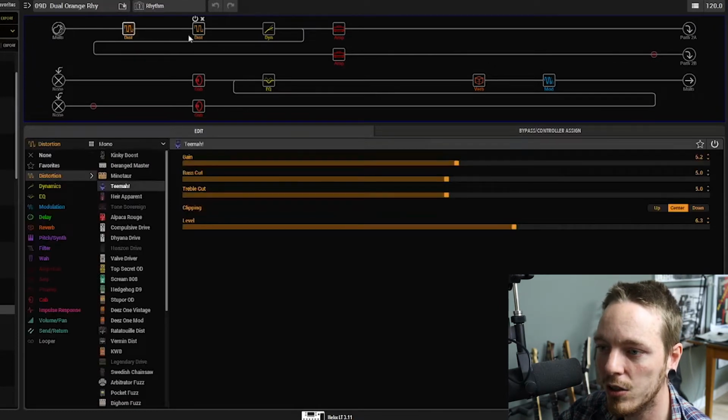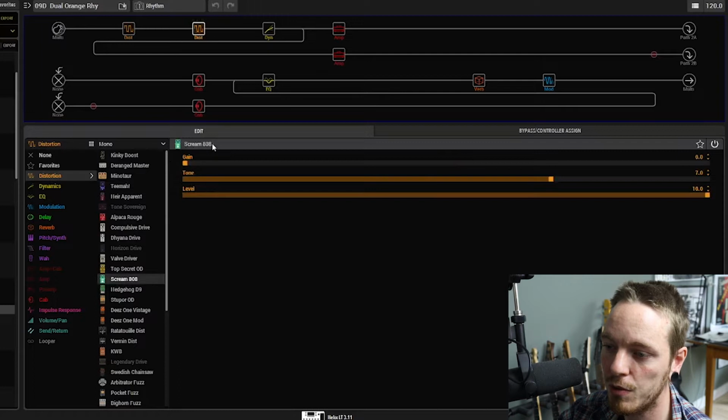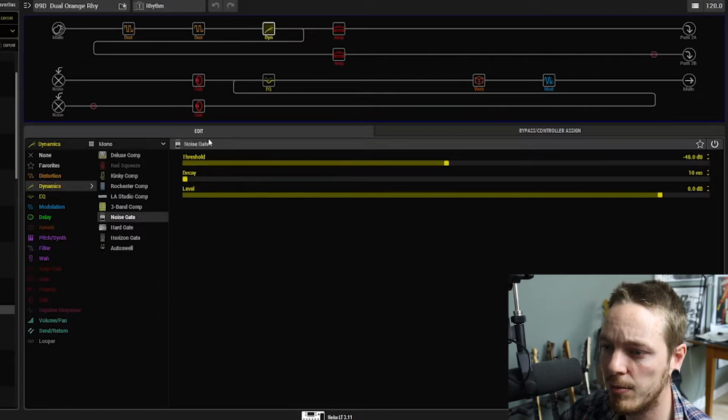I have a sort of dual overdrive in front of the amp. So first we have the Tima and we have the good old Screamer 808. And after that we have a secondary noise gate because it got a little messy. And it's almost the same settings, right? Minus 48 and fast decay again.